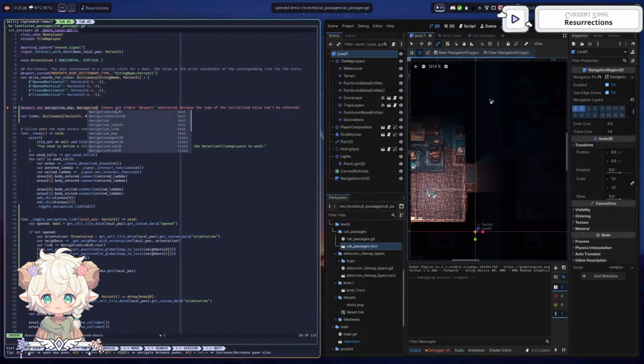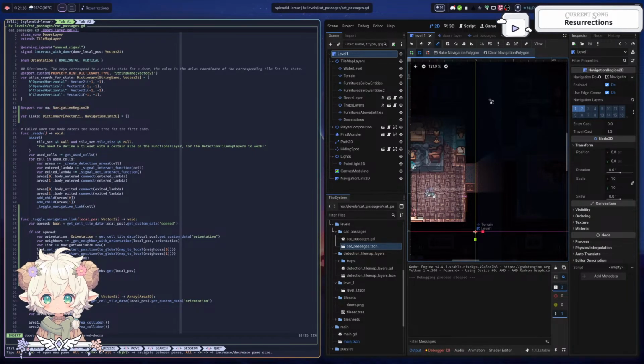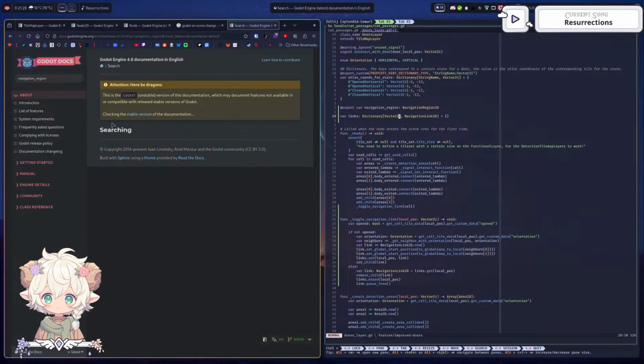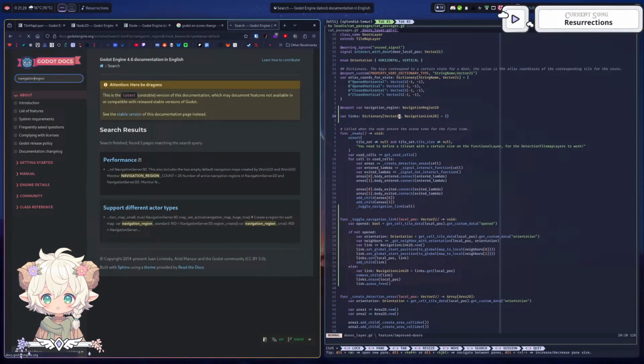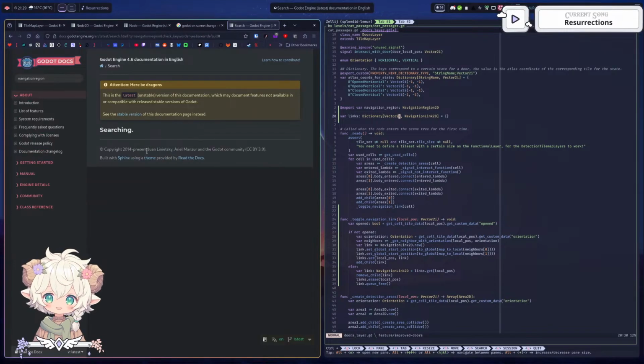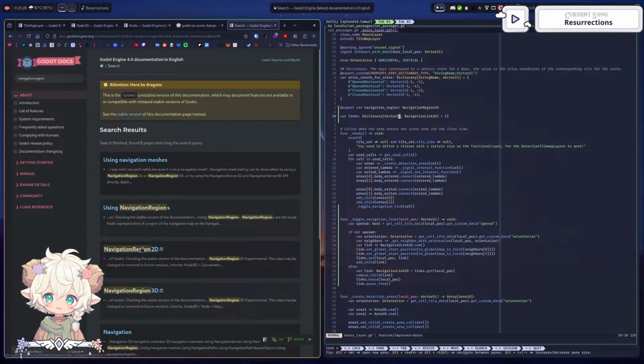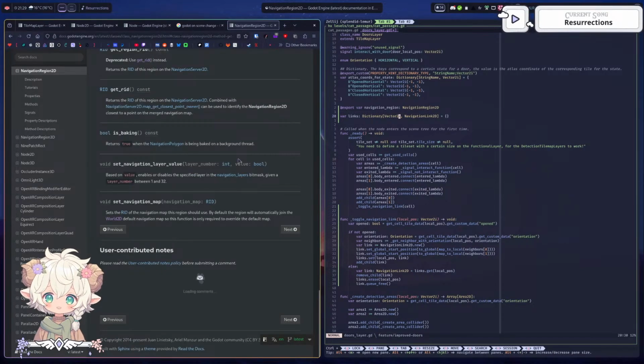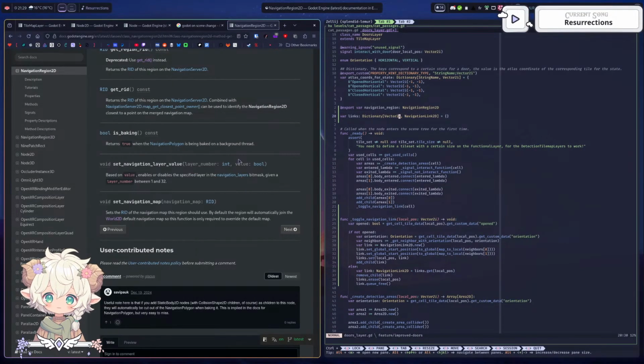Yeah, navigation region. So NavigationRegion2D. Can you get the ID for that? Navigation region. Yeah, like that. NavigationRegion2D, get RID. Okay, perfect.